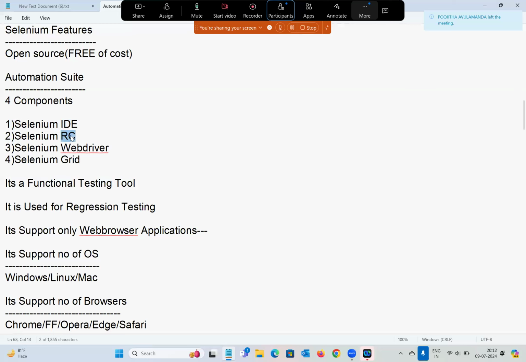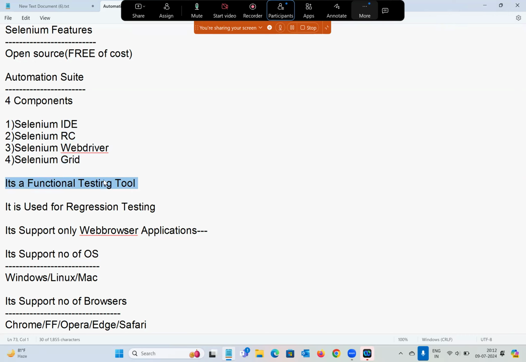IDE, RC, WebDriver, and Grid. 4 components are there, but 80 to 90% we have to work with the advanced component, WebDriver.